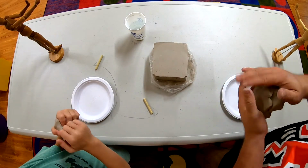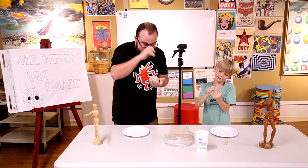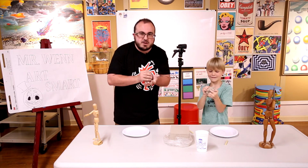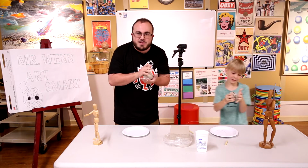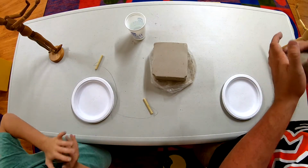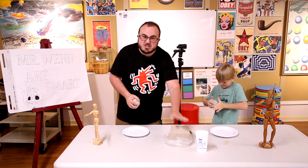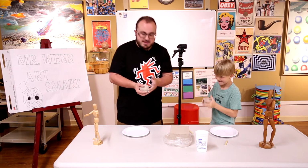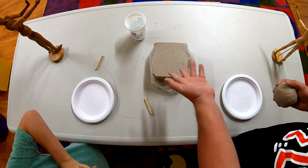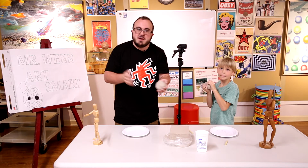Now, parents, this is a very cheap craft that you can do with your kids. And I know with all of the stuff that's going on in the world today, it's hard to keep your family occupied. There's boredom that goes around the house. But if you go to Hobby Lobby or online, you can actually get a 10-pound thing of this for $10. You can't beat that. And if you have one or two kids, you can get 6 or 7 pieces of artwork out of it, and that you can actually use and have for memories of your lifetime.